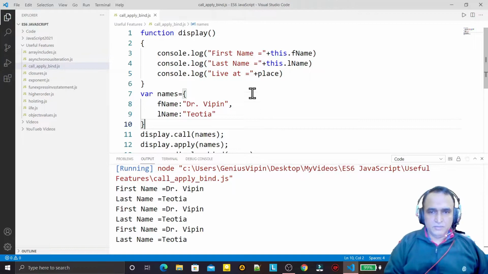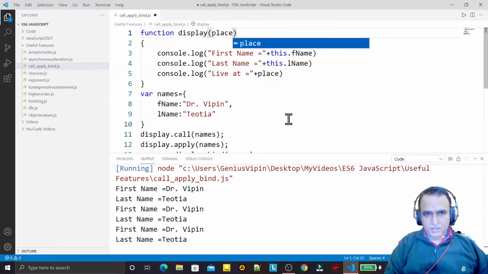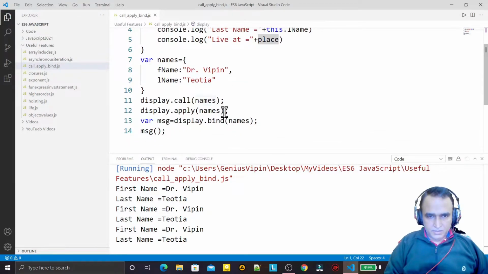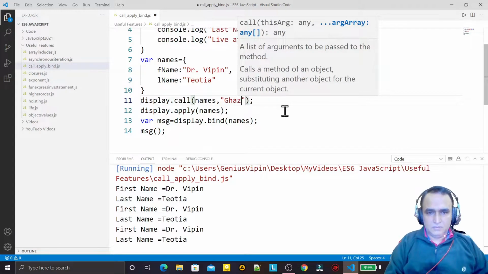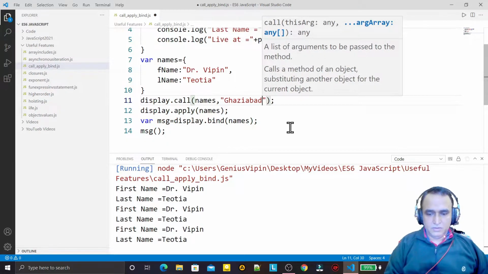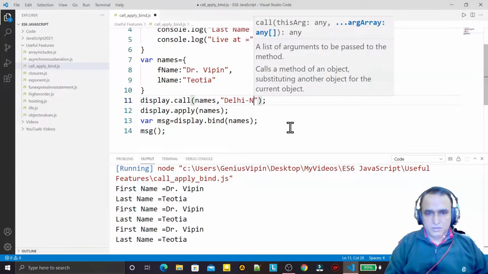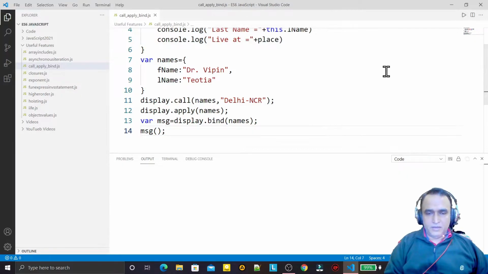This is not an object variable, it is a parameter here, this place. So this place parameter I can pass after the object, and I can say I live in Ghaziabad, or Delhi NCR. Delhi NCR like this I can pass, and I run it.